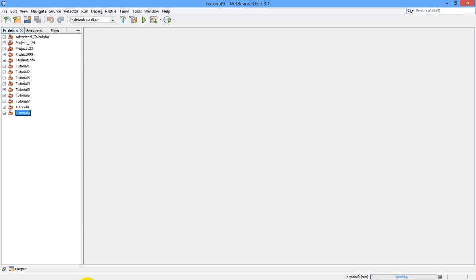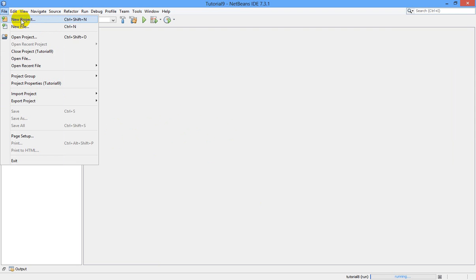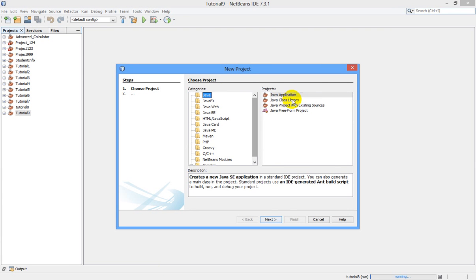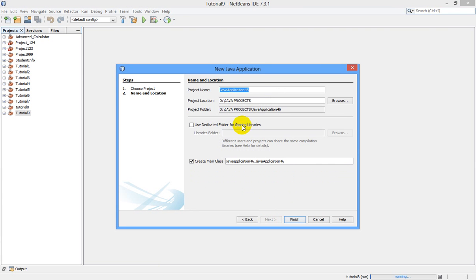Now let us go to Netbeans. As usual, I use Netbeans IDE. File, new project, Java application. Click next, and I am going to give the project name as tutorial 10.